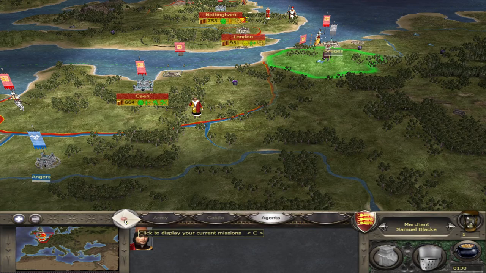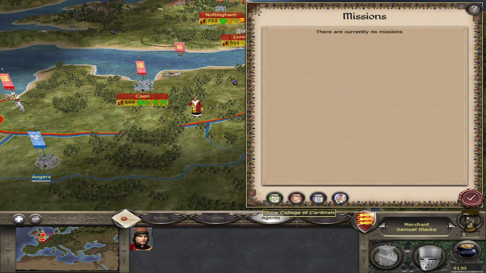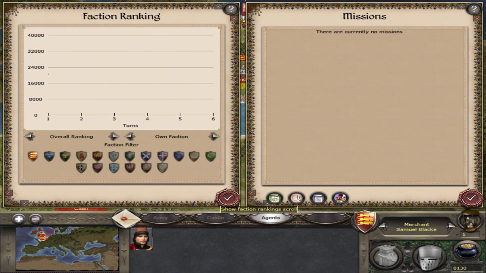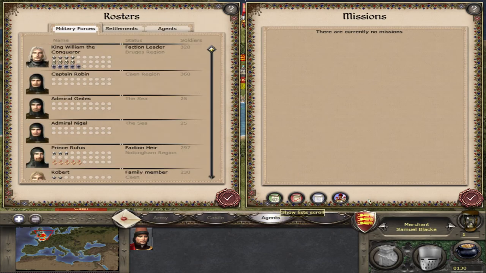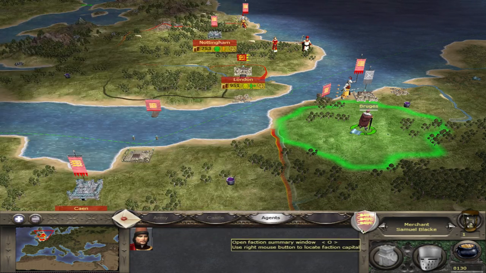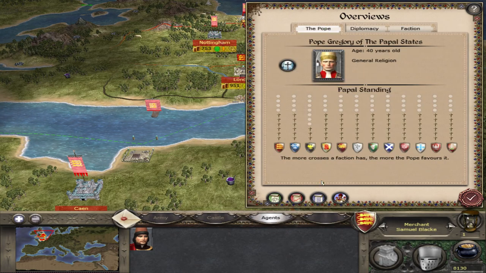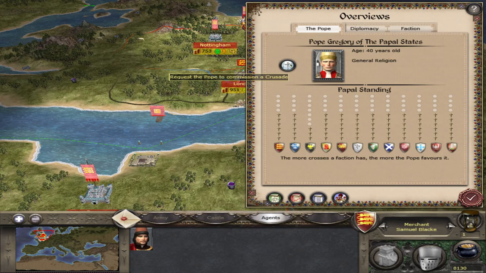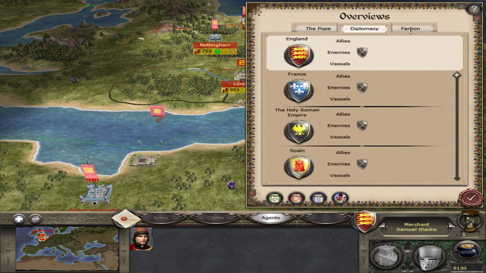Down here is your menu or missions list, all the statistics, College of Cardinals of the English faction. So that's ours. And this is a family tree. This just shows the statistics of all the factions. As turns progress, these lines will move around, of course. Now over here, this shows our military generals, forces, all that stuff. Now over here, the Pope. This shows our relationship with the Pope. You definitely want to get this high, because then the Pope will support you, and you can request a crusade. This is diplomacy and all that stuff.